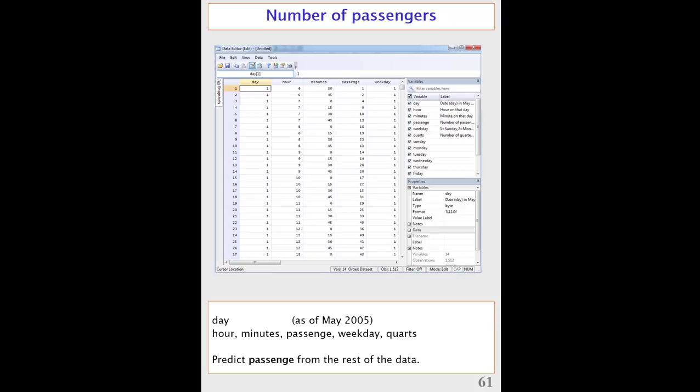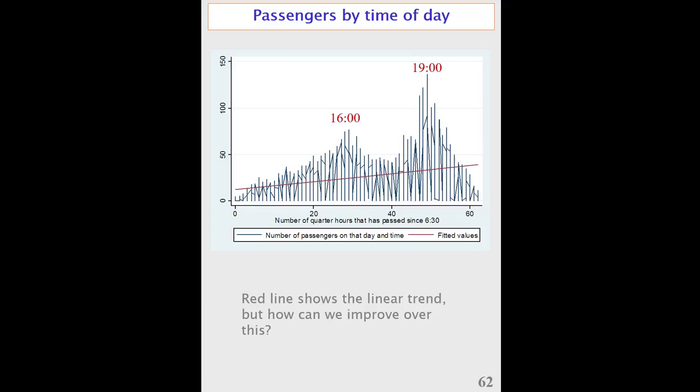And what you see here in the data is something like this. This is a plot of the number of passengers over the day. If we want to predict this with time, I'm trying to predict as time progresses during a day, do I get more passengers, less passengers? If I do this with a straight line, as we've been doing now, then you get something like this, which is, well, it doesn't fit very well. You can see that. And we also see from the graph that there is something weird here. At 4 o'clock in the afternoon, there is a bit of a bump of people there. And at 7 o'clock in the evening, there are more people there.